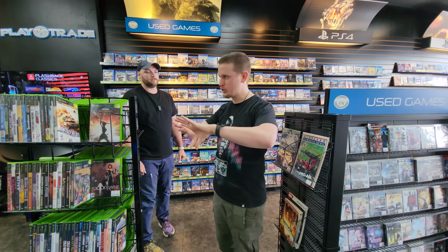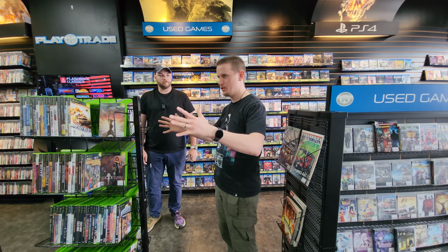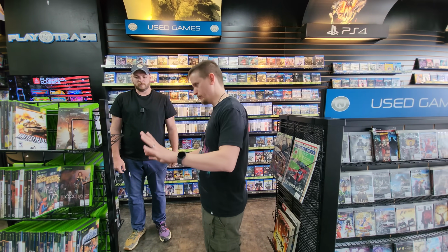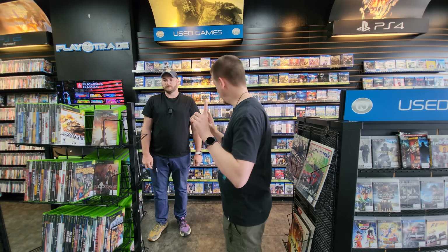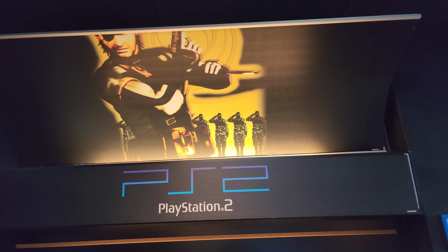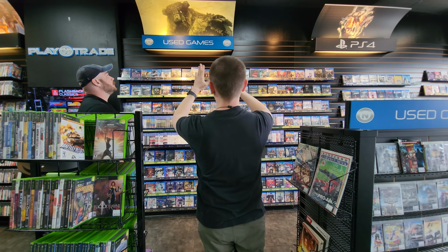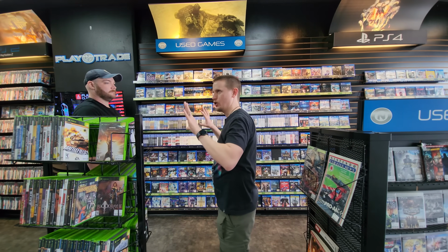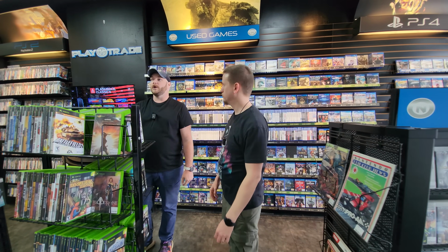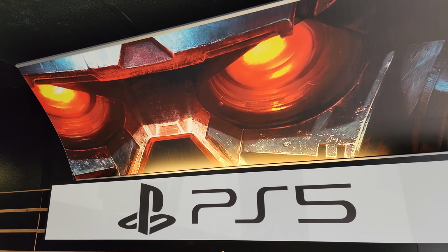Yeah, it's a very clean layout. It doesn't feel tight or claustrophobic. Everything's spaced out really nicely, makes it very easy to browse. Everything's organized very well. All the game cases that I've seen so far look really clean. Like, everything looks really good. But one thing that really caught my eye is I love how you guys have the signs, a nice piece of art above each one, and a light that lights it up. That's a really nice touch. That's something that's actually been here since the store opened, and it's really, in my opinion, aged really well.